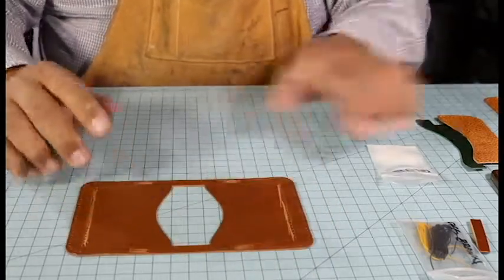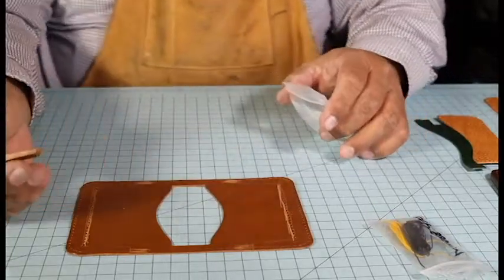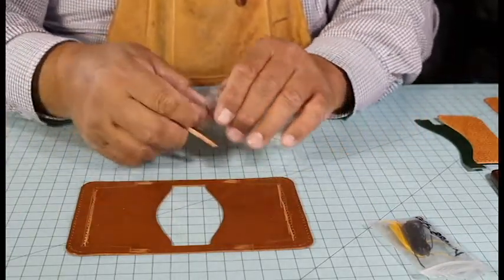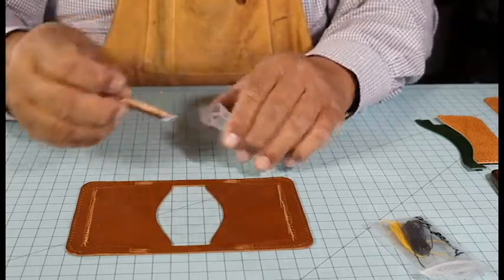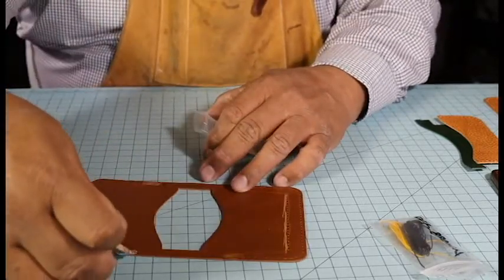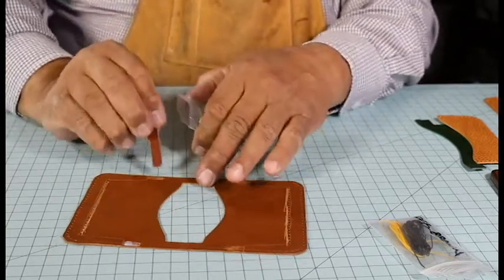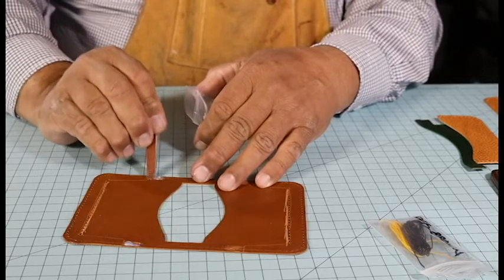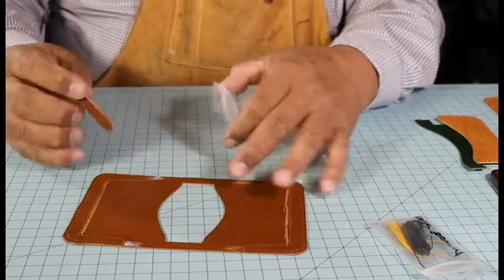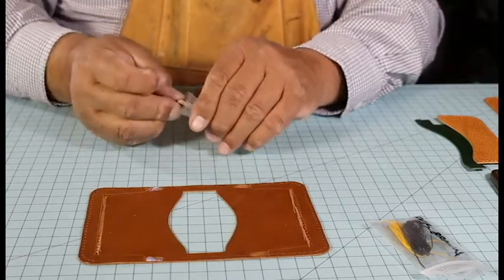Okay, there's that. Take the little glue that's provided. Take the little dauber, little leather dauber that's provided. Just open that up. Reach in there, grab a little glue. Very little glue goes on there. And there. Start with one T-slot and complete it before you glue over here, because you'll never get to it in time.